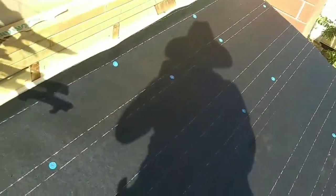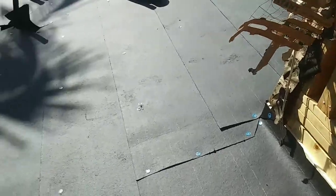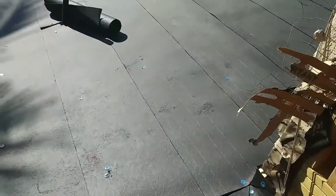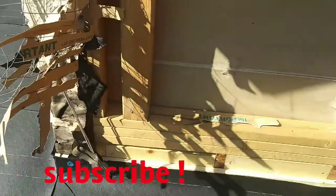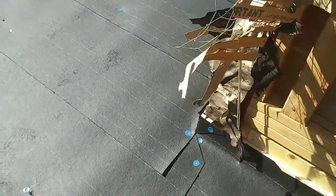What's up, guys? This is gonna be a tile roof. This wall needs to be prepped before the stucco guys come, so I'm gonna install the Z-bar. Z-bar is the metal that goes underneath the stucco, and it goes on top of the roof, on top of the roof to wall, on top of the tile pan.